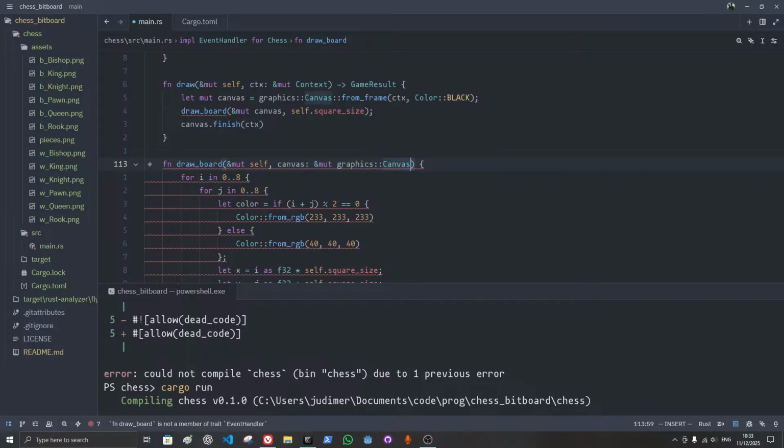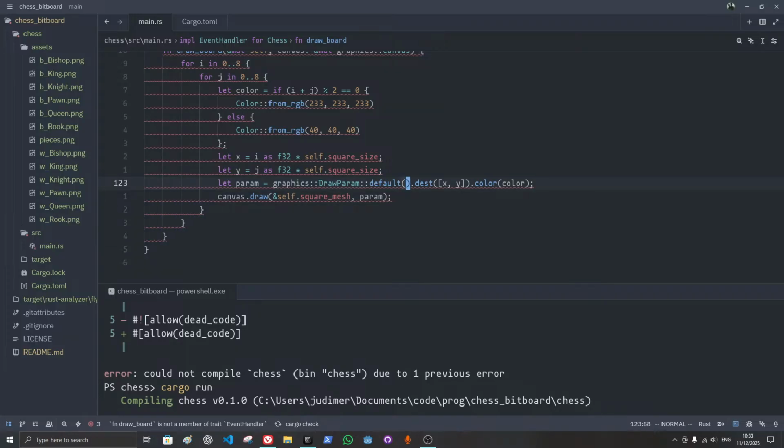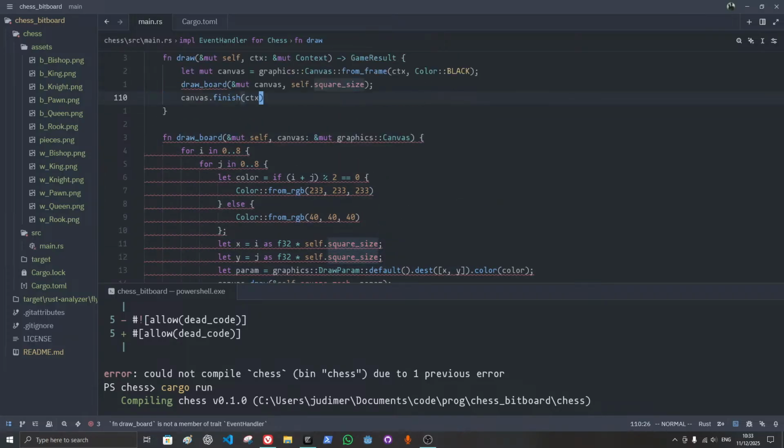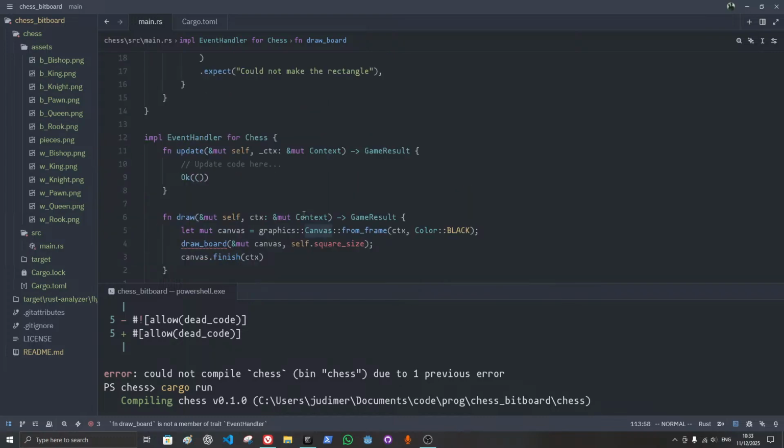Canvas. Okay, what's the error? Is not a member of trait event handler.